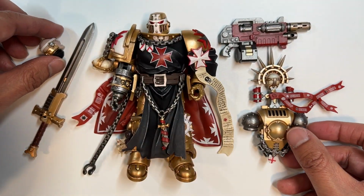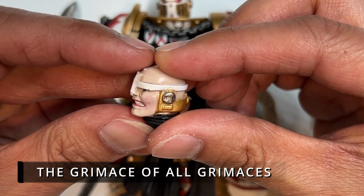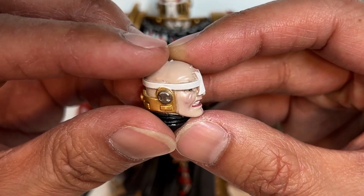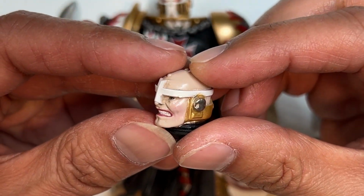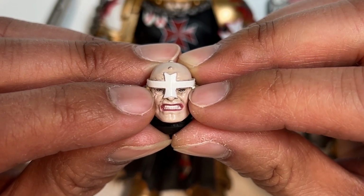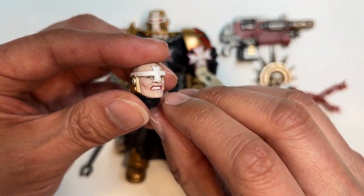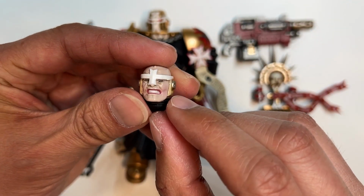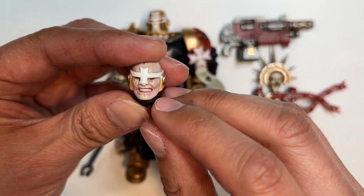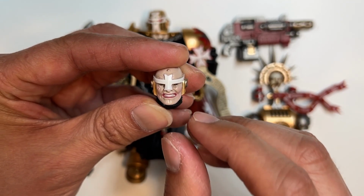And now finally, we will take a look at Helbrecht's very grimaced face going on over here. And as you can tell, he's a very pasty-looking individual. Looks like he could use a little bit of sun. Regardless, the eyes are set accurately in the face. He's got some sort of shading going on, but he actually does have some rosy cheeks on the highest portion of his face. And once again, he has a very, very grimaced look on his face.